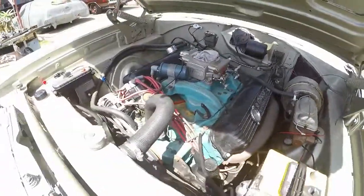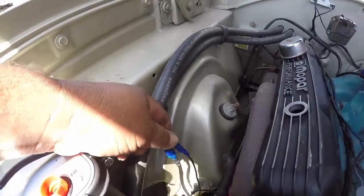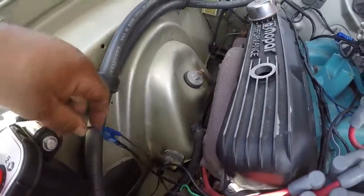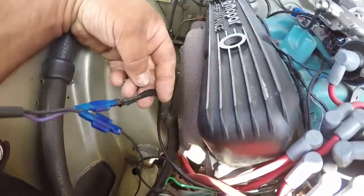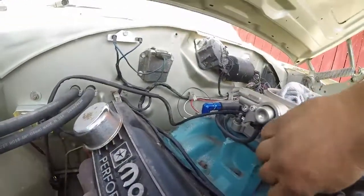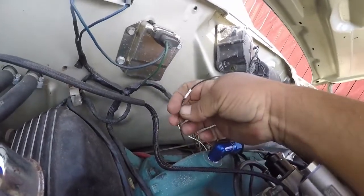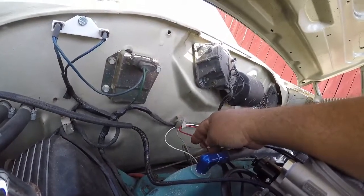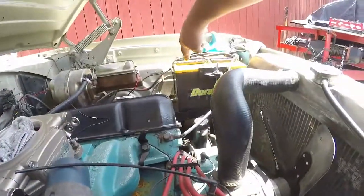Got all the wiring done. I had to use this type of connector on here instead of the connector that they did. I grounded this side onto the body there, which is grounded, and this orange wire, I wrapped it. It's all the way in the bottom there. This black wire here, I guess it's not used. I'm gonna figure that out, but the red one is the one that goes to direct 12 volts to the battery. It's going to get hooked up over here on this side.